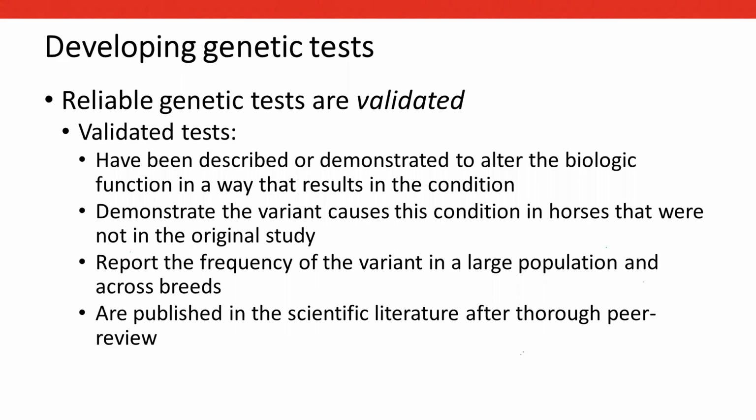And finally, a validated test is published in the scientific literature, and that happens after it is thoroughly peer-reviewed by other researchers and scientists. So this gives other researchers the information they need to go out and test horses and test the hypotheses in that paper to see if that test is truly correct, and to further study the biology so we can learn better ways to maybe treat horses with a particular disease or to prevent it.